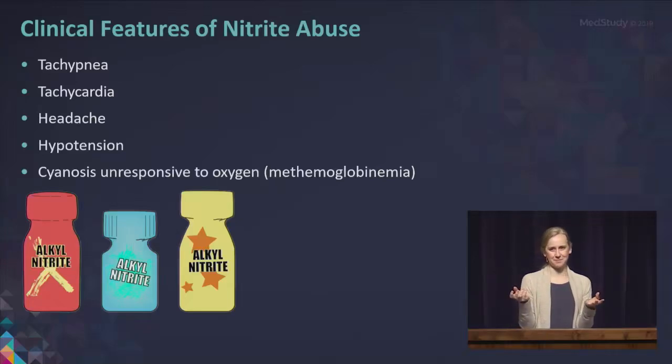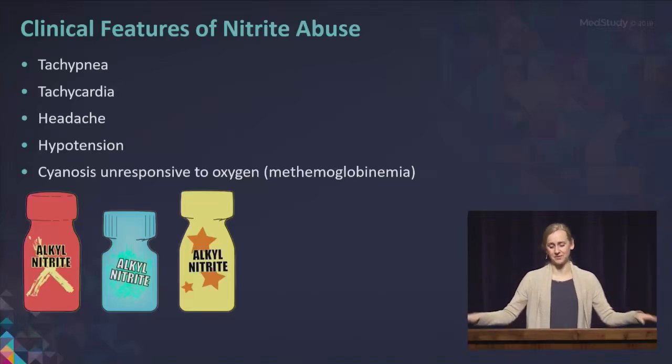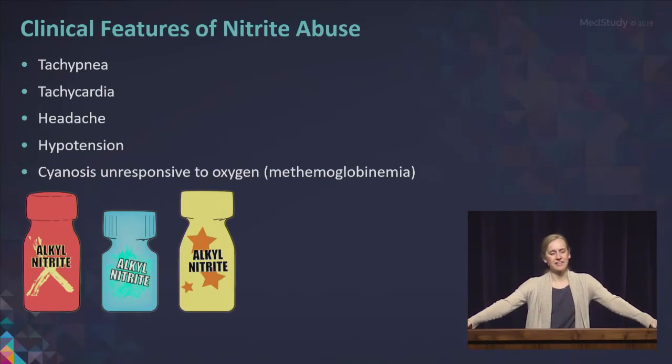I'll never forget, actually, as a med student, an ABG I did, the patient had methemoglobinemia, and I saw this purple grayish blood come out of the patient, and I was so creeped out. I had no idea what was going on. And then my resident actually yelled at me that I had done a venous blood draw, and I was like, no, it was pulsatile. I know that it was arterial, and the patient had methemoglobinemia.